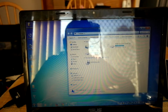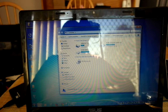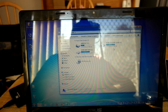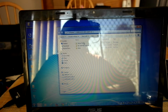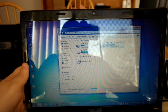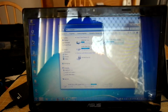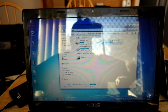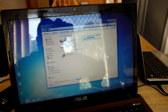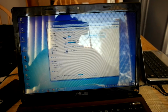So basically, it's got a 750 gigabyte hard drive in there. 293 of it is dedicated to the OS, and the other 380 is dedicated to data that I may use: work-related stuff, games, even a couple of games on there because I might want to play a couple of games here and there. Let's see, there we go. Sit flat. Oh, weird. That's just the way it is. It's just being a pain. Okay, there we go. And as you can see, I've got my drive there, which I put all my data and everything else on.